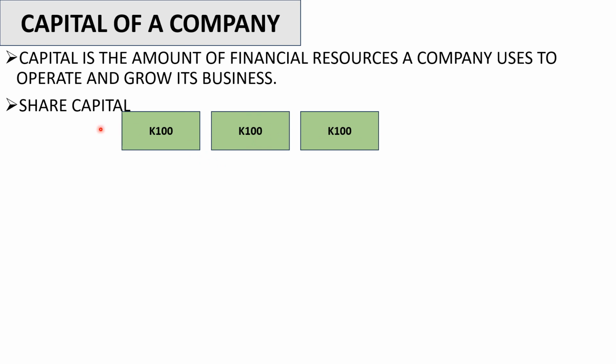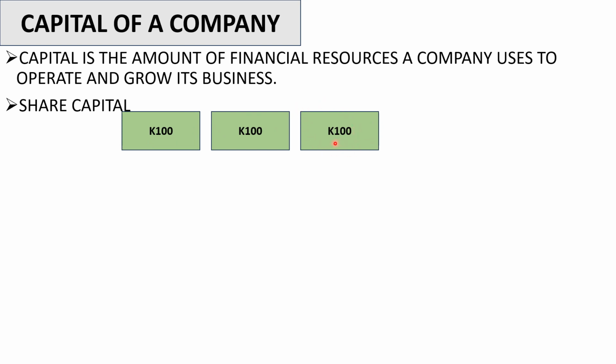Okay, so this is the amount of capital we want, but we don't have this money. So what we're going to do is we're going to sell shares, right? So we are going to say one share is 100 kwacha. So if a person buys one share in our company, then they have to pay 100 kwacha. Okay, so we're going to issue out these shares to the potential shareholders. But maybe this one we're not sure of its usage yet.